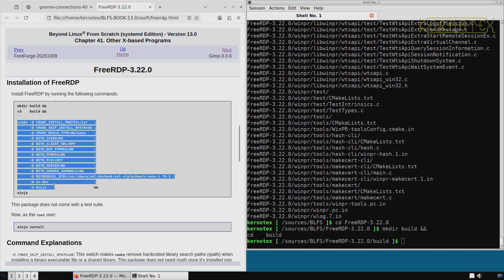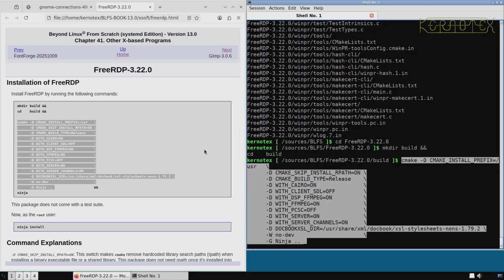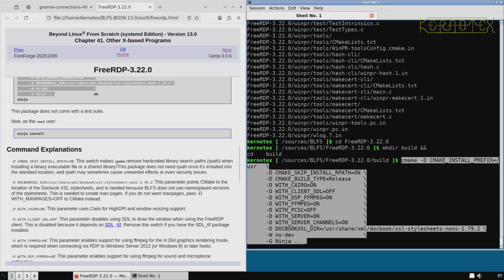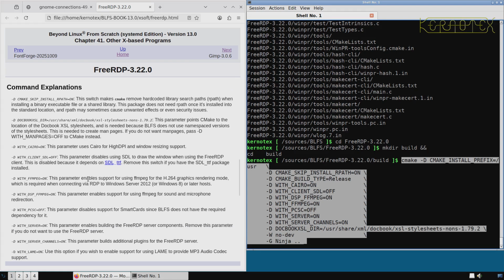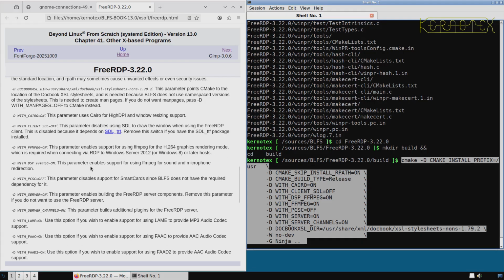CMake command, and let's have a look. Cairo on, client SDL. Okay, FFmpeg on.